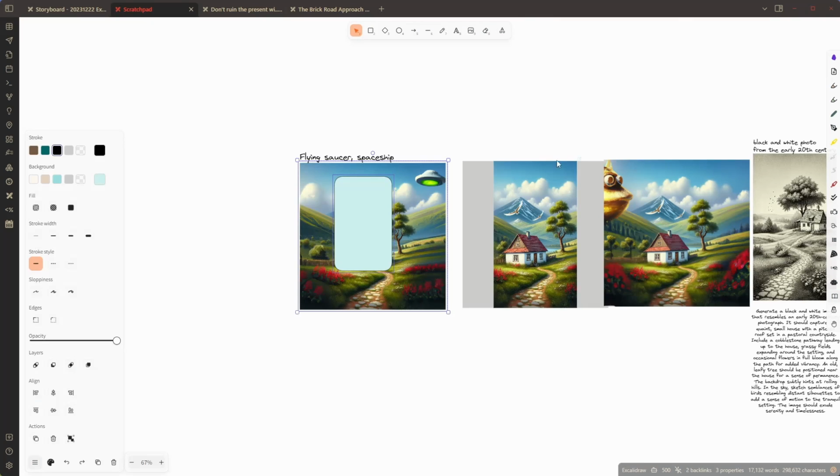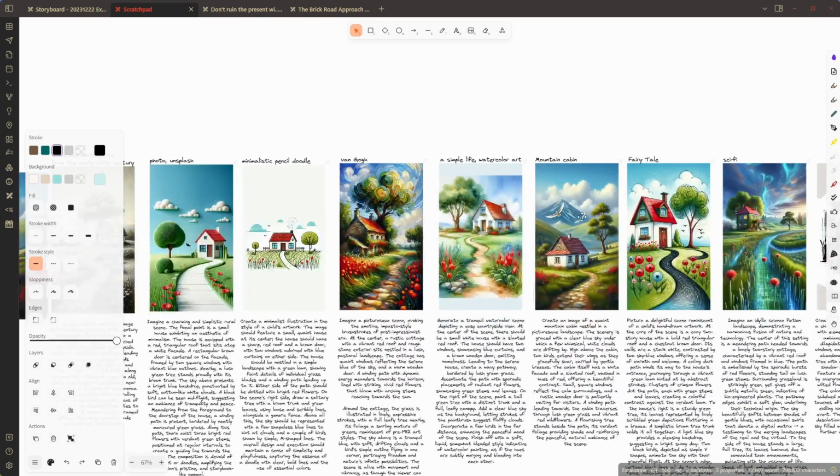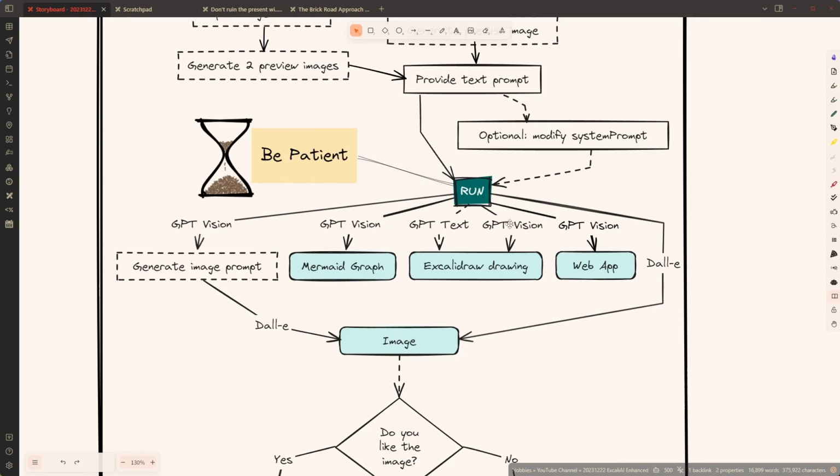So these are all the examples of that. Then what happens is first I call GPT Vision, and GPT Vision generates an image prompt. And then with that, I go to DALL-E and I generate the image.